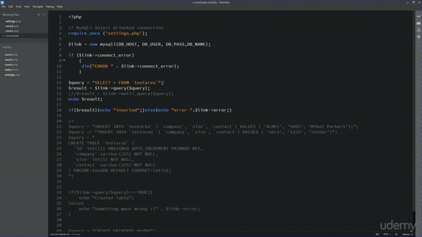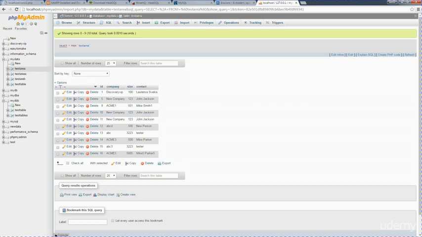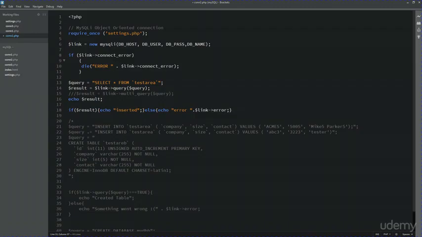So it's going to be really basic and straightforward. And we've already seen this here, select all from test area. So we already have an example of what the output should be. So we see that we're getting all of the results being returned back. Let's go back into here. And so that's the query. And so we've got our connection here to the object-oriented query MySQL. And instead of inserted, we just need to write selected.